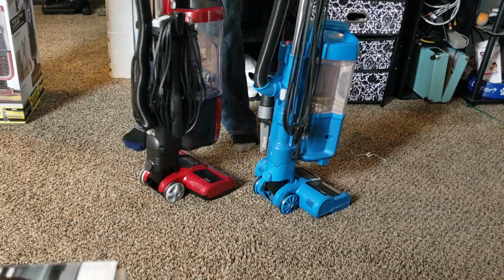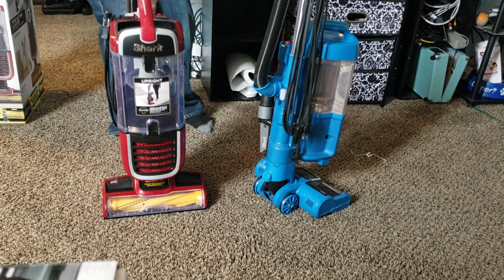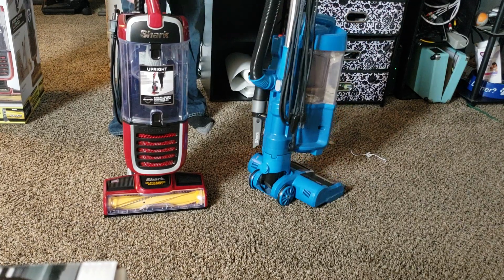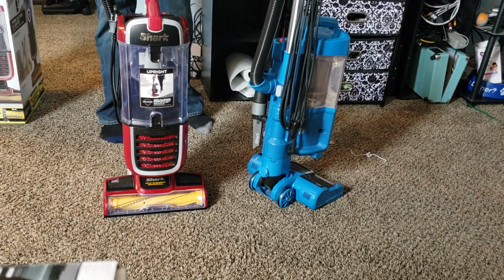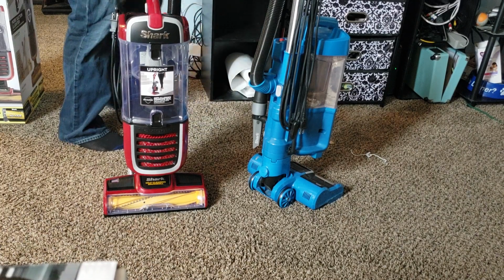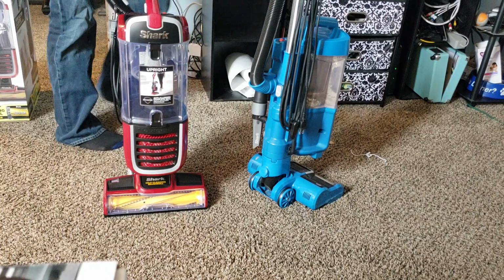On this one, you can see the hose is a lot longer, and I'm hoping that will allow it to be a lot more friendly to use when you're using it for actual above-floor cleaning. See, I just reached down here to push for this button because that's what I'm used to on this model. But on this one, it's actually right up here, which is a lot nicer and easier to get to. So you've got that little hook down there to keep this from tipping over, but it still reaches a good amount. And when I take it out of this clip, we can see the above floor reach on this is excellent. I can reach all the way up to my ceilings with no problem.